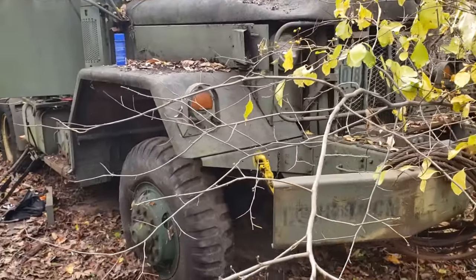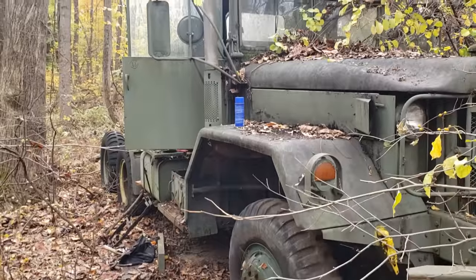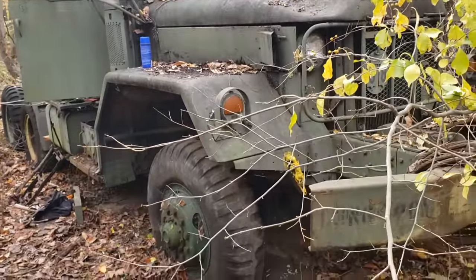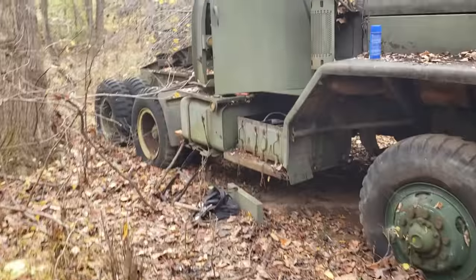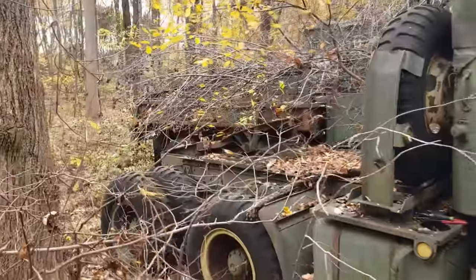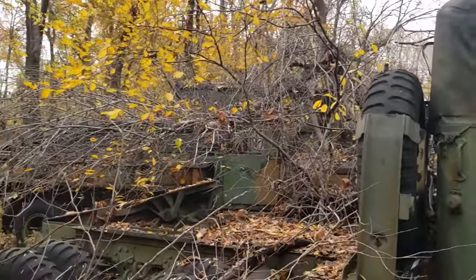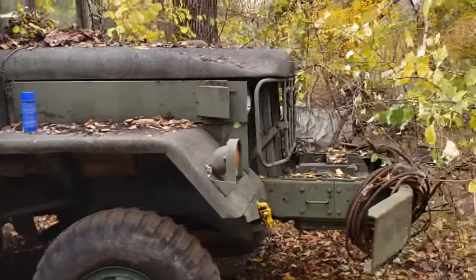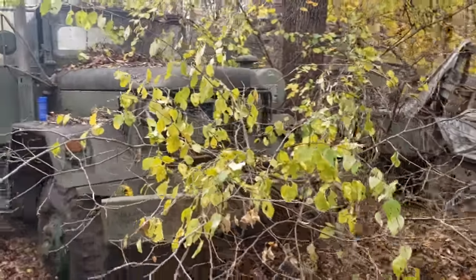So I'm gonna see about cranking it over. I have no idea how long it's been sitting here, at least 10 years, if not longer. Luckily, a tree came down and just barely tickled the top, but it got two deuces and a couple of trailers. So I hate that I had to give up on the dump truck, because the dump truck would be more useful to me immediately, but it is what it is.